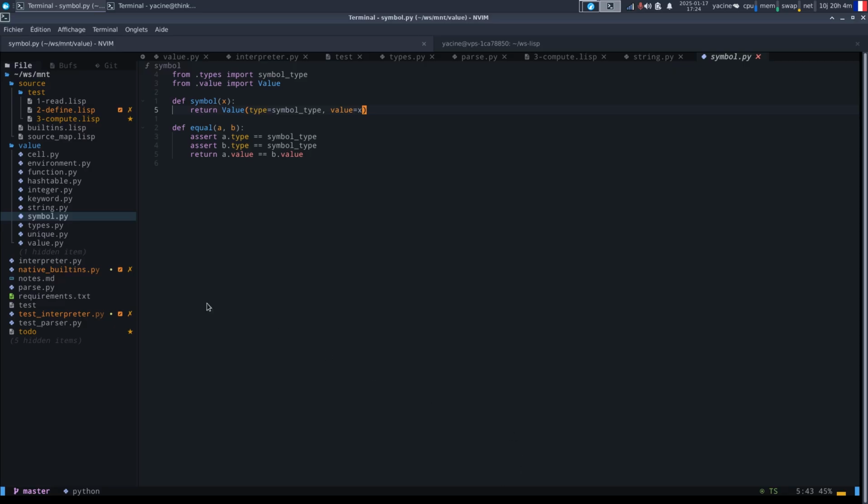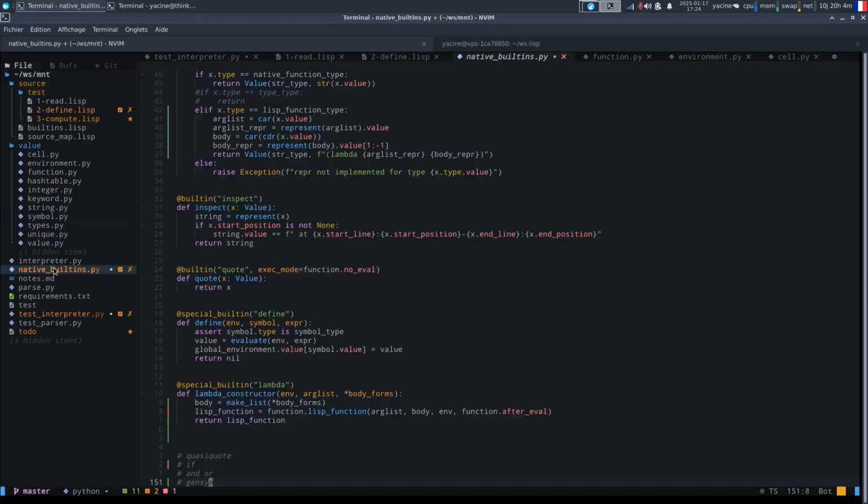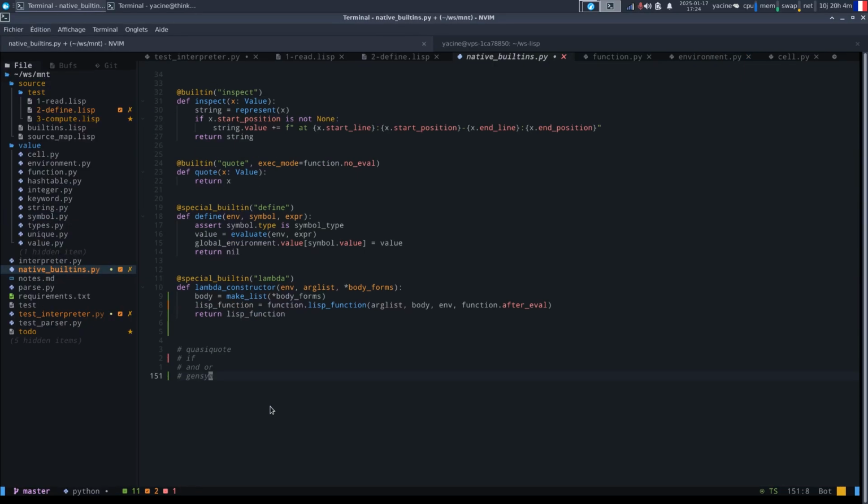So it's also very useful to have a function to generate symbols arbitrarily.